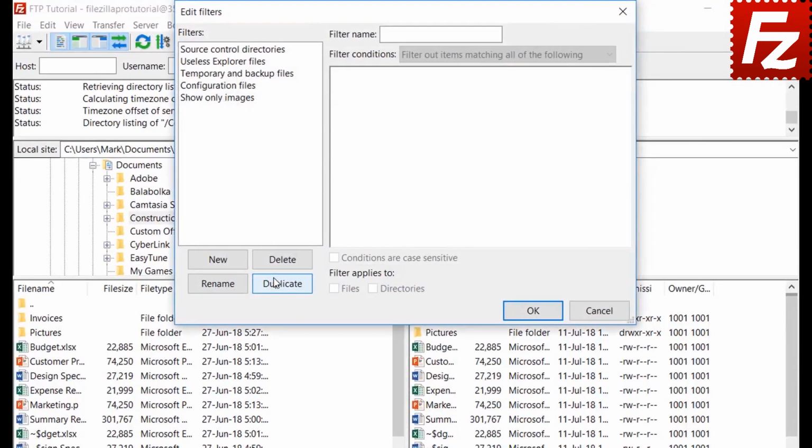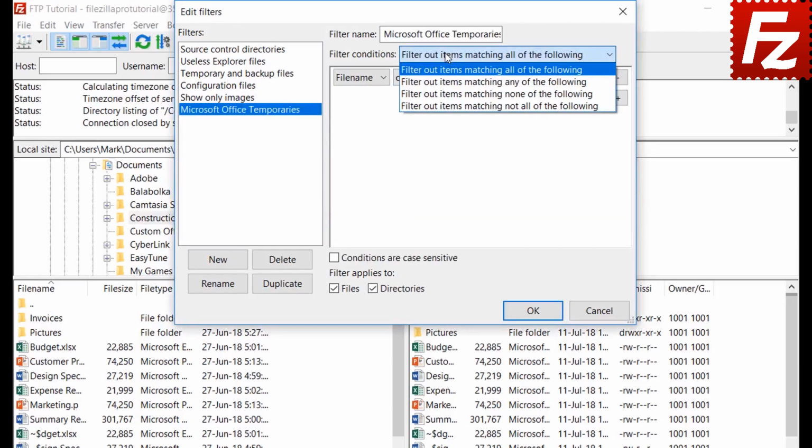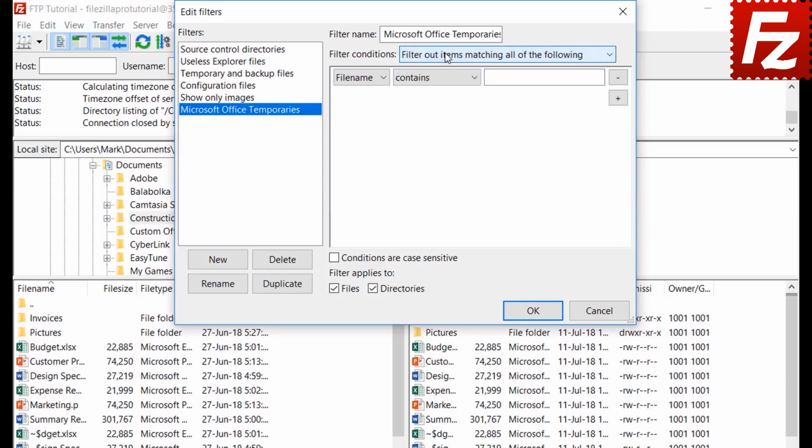First, click the Edit Filter Rules button. Click New to create a new empty filter. Give a name to the filter. Filter settings tell how the filter will be applied to the directory and file list. Here you define which column is affected by the condition: file name, size, attribute, path, or date. You can set different conditions depending on the column you choose.